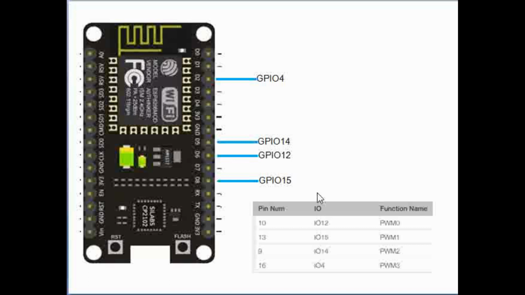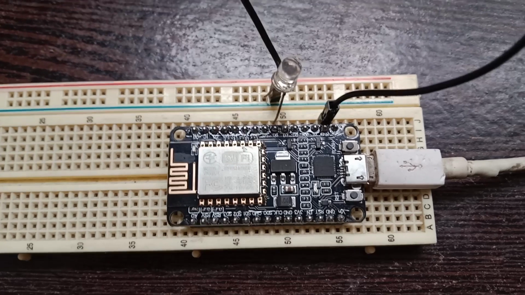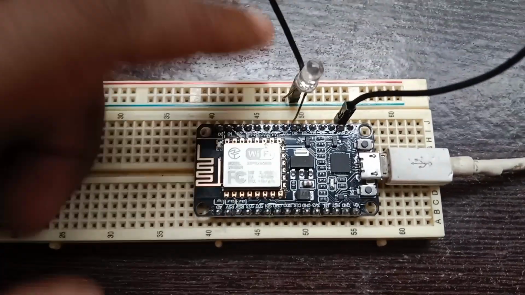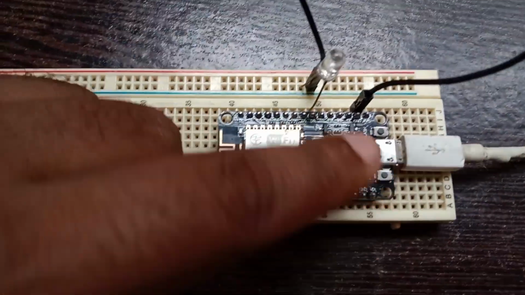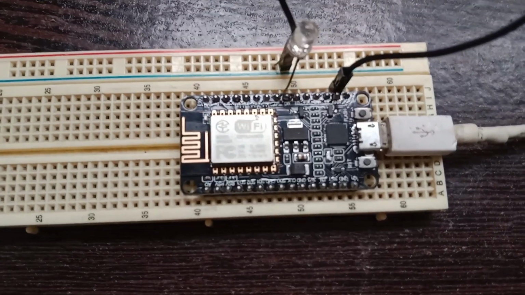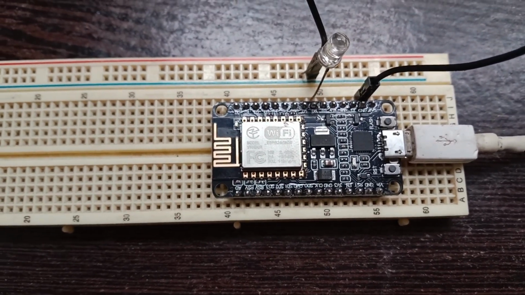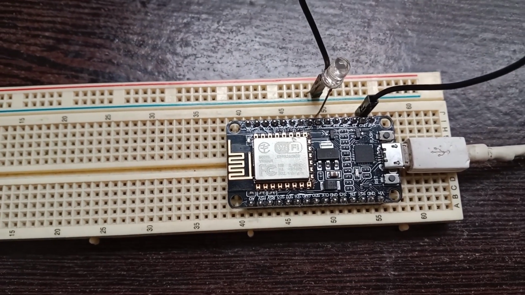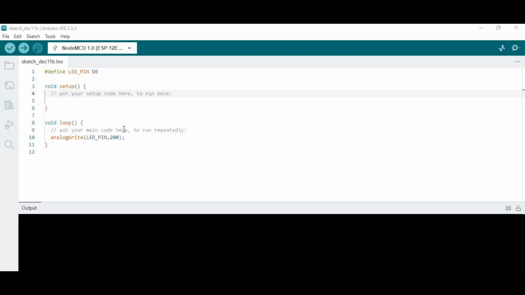So let us connect one of the LEDs to these pins and apply different PWM to see how the brightness is changing. You can see here we connected the anode of the LED to D6 and the cathode to ground, and the same wire is looped back to ground. So very simple connection. Now let us see how the LED brightness changes as we change the PWM duty cycle. This is the simplest code which you can ever write. We connected the LED to the D6 pin of the NodeMCU, and there's nothing to set up here actually.